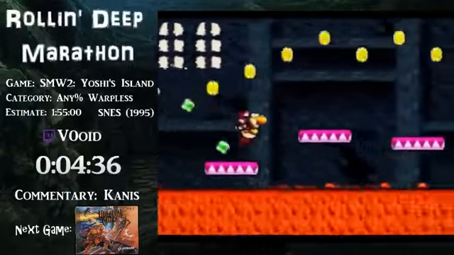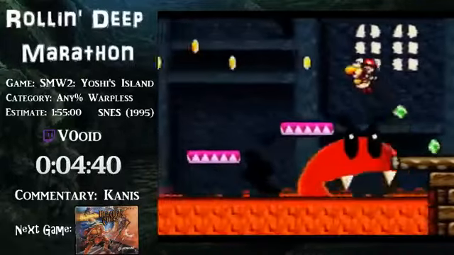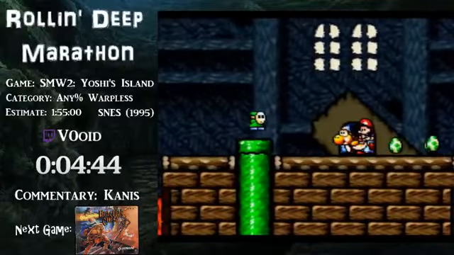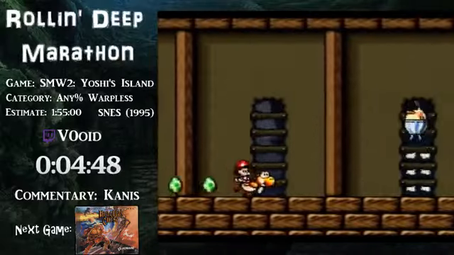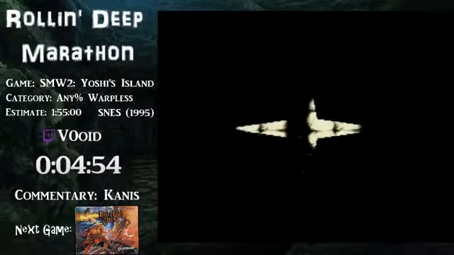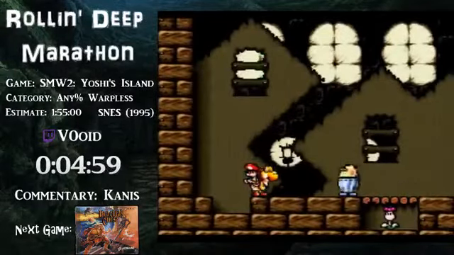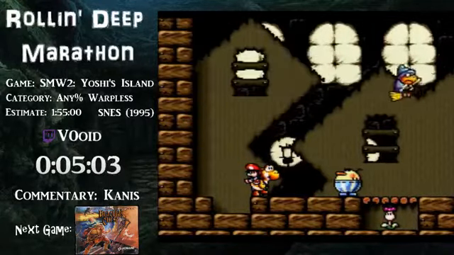Nice. I didn't expect to get that. If you break that pot off screen, it just breaks instantly. No, it's pretty precise. Yeah. And if you face the other way, then the key will bounce out of the pot towards you. So that's a pretty nice time save.